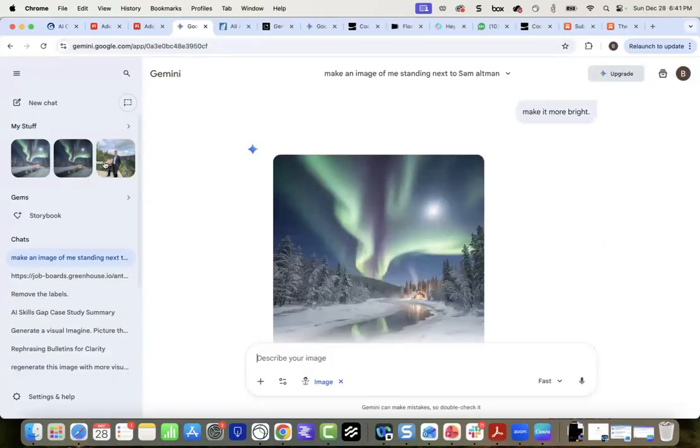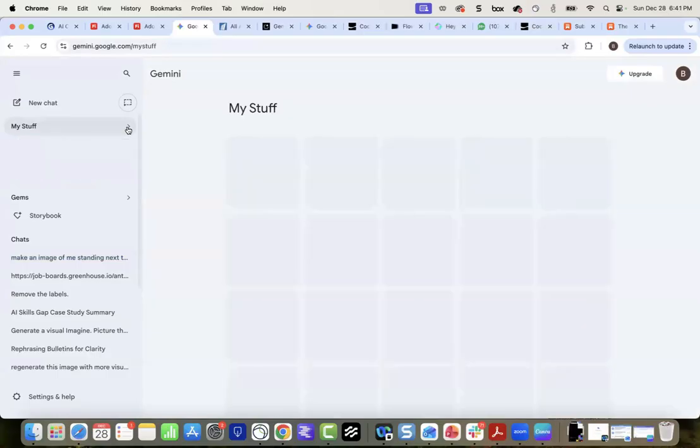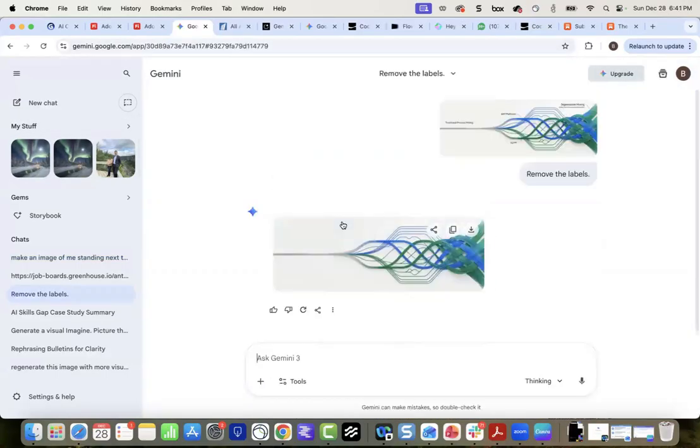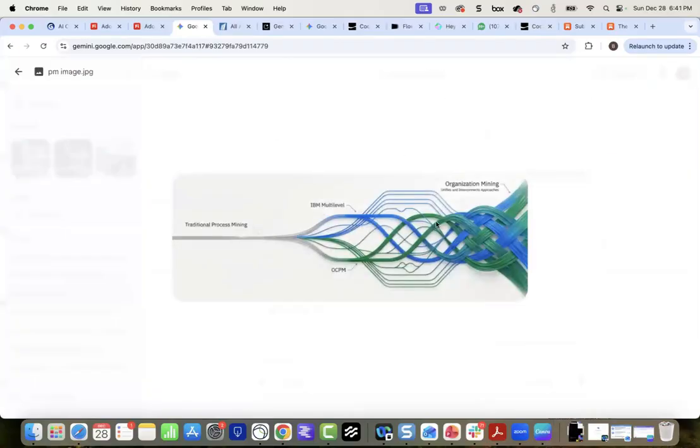I'll show you one of the stuff that I generated. So this was a really good image. Not on this one. Okay, this is just an image, right? So what I wanted is all these labels were there. It's really tricky to go and actually edit these labels and remove them by myself. I may need to actually go and use Adobe Photoshop or something to do it.